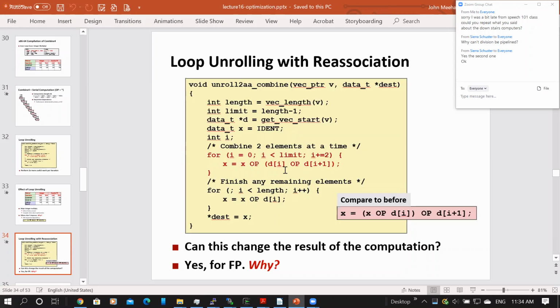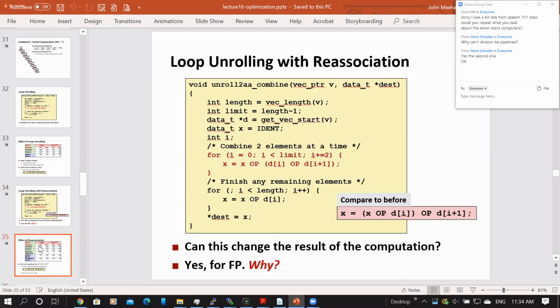Can this change the result of the computation? Well, remember that floating point numbers on the computer, as opposed to in the math book, are not associative. You might get a different result because of rounding and all that kind of nonsense. But what's to say one's any more valid than the other? Yeah, it might produce a slightly different result doing the two on the right first as opposed to doing the ones on the left first and then the one on the right, but they're arguably equally valid. But can we speed it up by doing the ones on the right first?